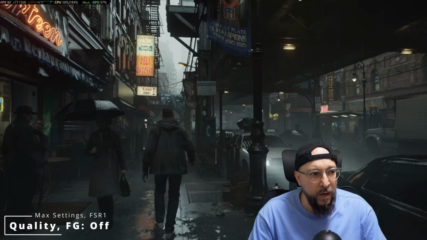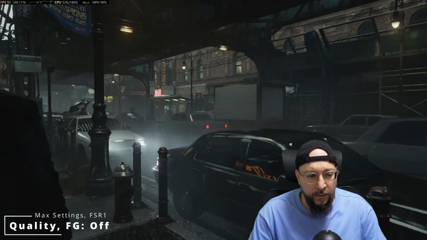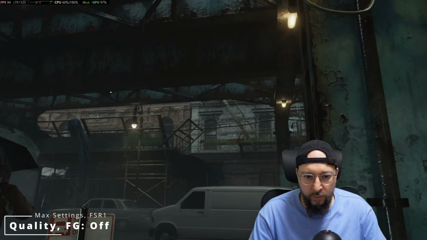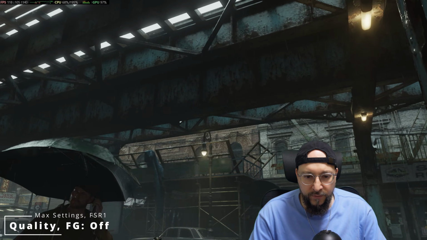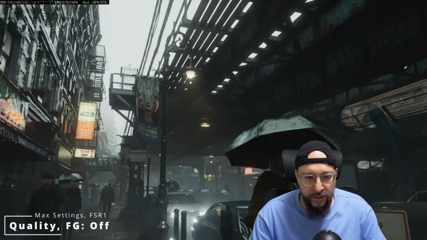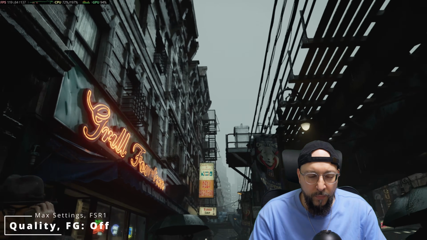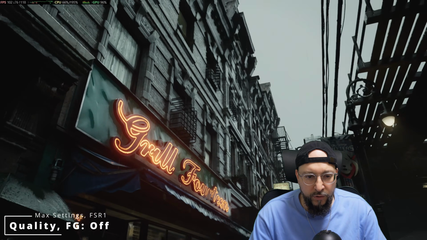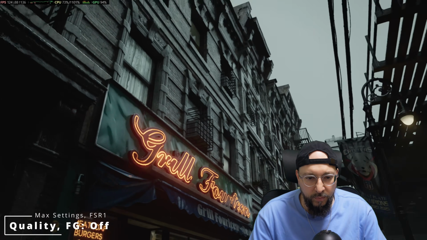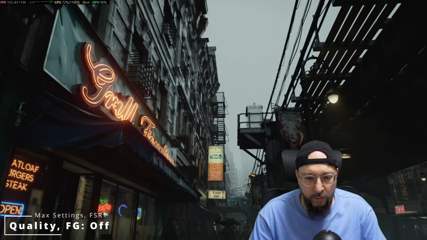So we did bump up to about 89, 90 FPS, and the game looks a little bit smoother, or blurrier, I have to say, especially in the distance. And you can see when we move the camera, there is instability. I don't know if that is apparent through the YouTube video, but that is the case for me while playing the game. And it does get a little bit ghosty around here.